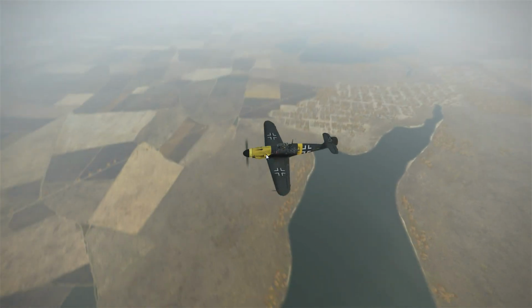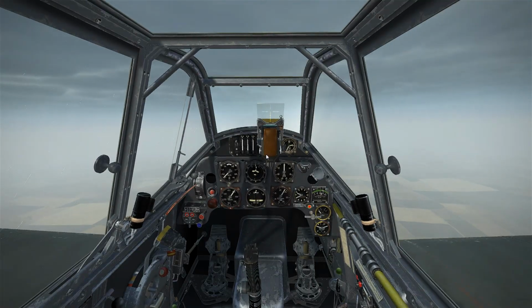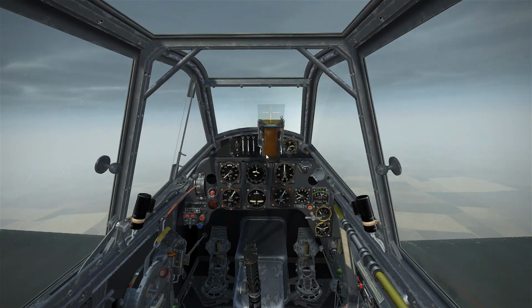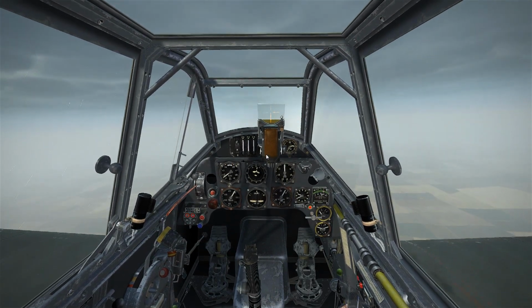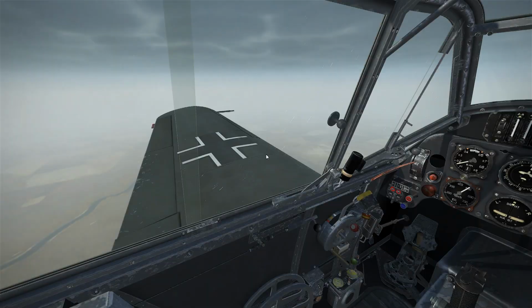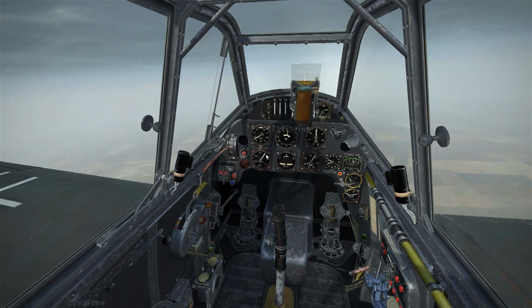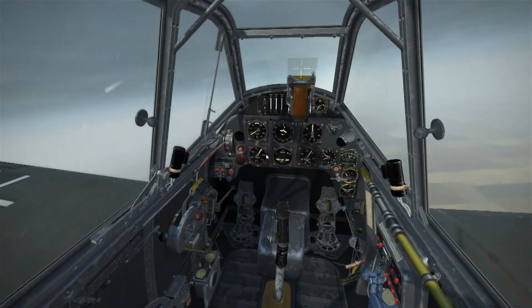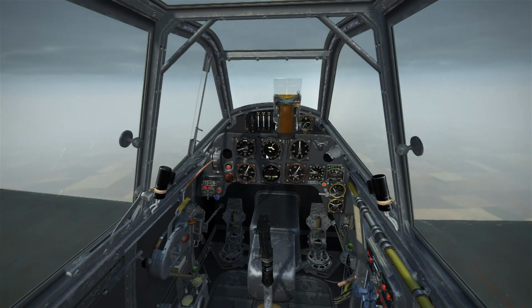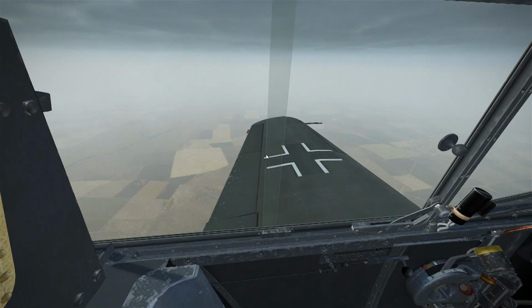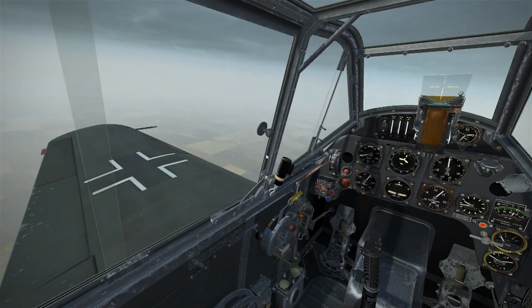So what happens if we fly over the waypoint and set course for the next waypoint, and when the time comes up we don't see any of the landmarks that we're expecting to see? That tells you that you are lost, and there's no point in heading in the wrong direction if you're lost. So what do?